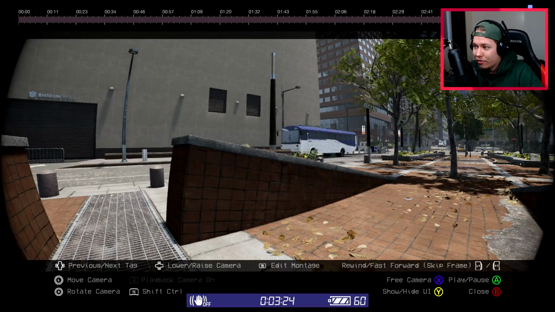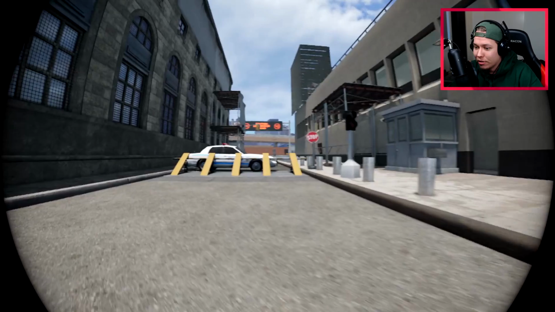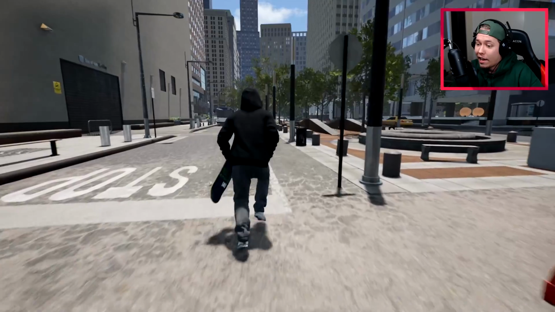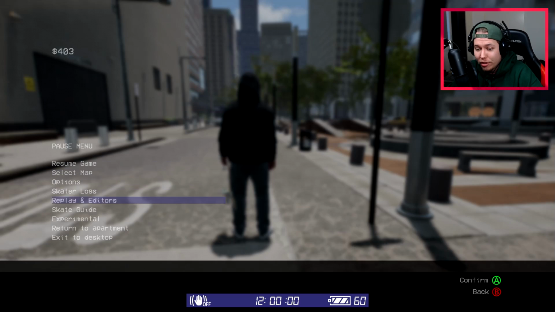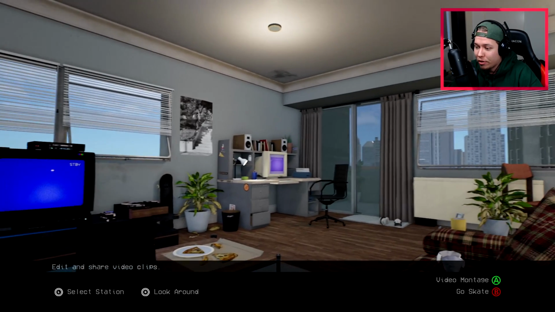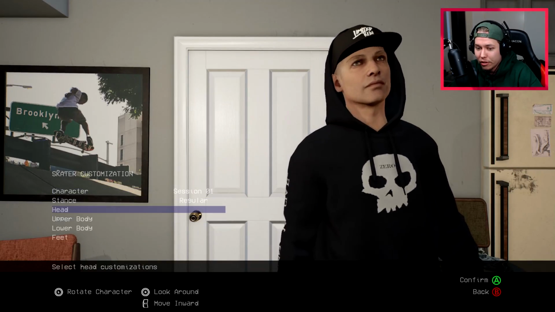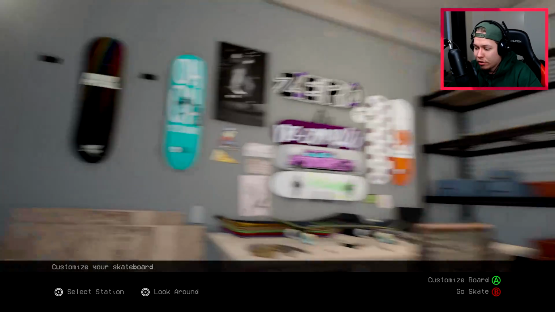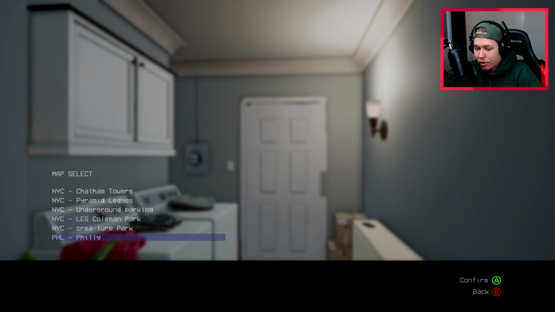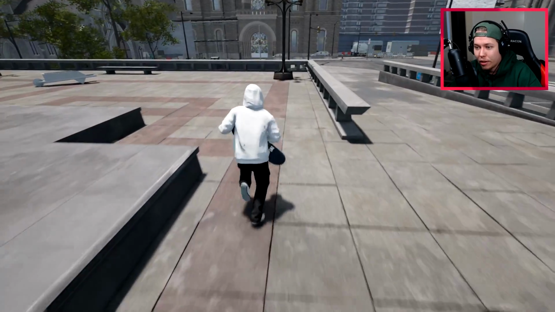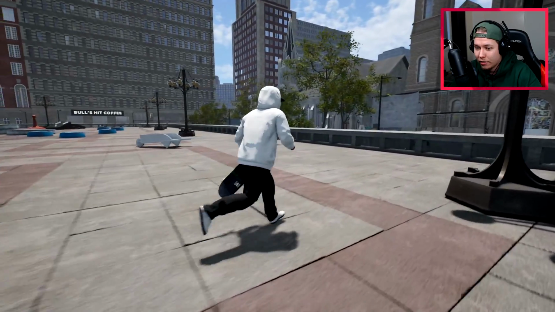Let's just go out of the replay editor here, and now our skater is gone. But if you hit Y, he's gonna turn back up. And now for me, I have to return to the apartment, otherwise the game will crash. But it's also a good excuse if you want different looking clips to kind of just change up your apparel, maybe also your skateboard. But then after you've done that, we'll just go skate again. What if we go to Philly this time? And then I just want to find a good spot for a line, and then we'll try to film that.